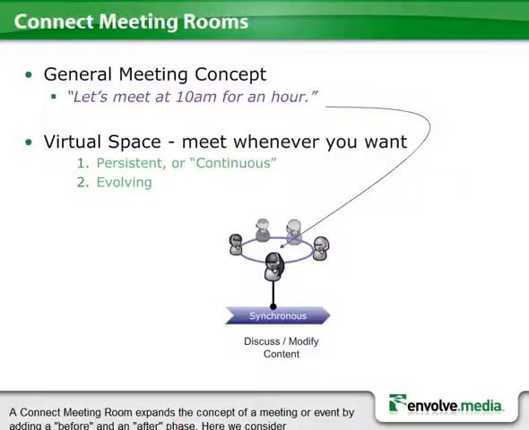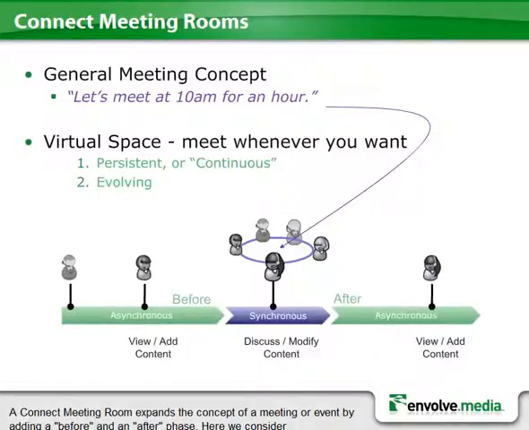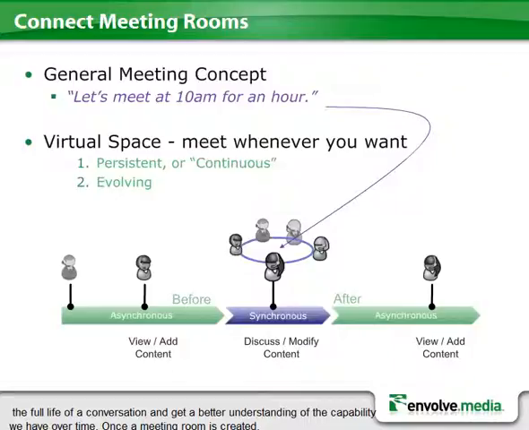A Connect meeting room expands the concept of a meeting or event by adding a before and an after phase. Here we consider the full life of a conversation and get a better understanding of the capability we have over time. Once a meeting room is created, we can revisit it often, sometimes with other people or sometimes by ourselves. Each time we enter the room, we will find it just as it was left. If we leave a PowerPoint presentation on page 3 in the Share Pod, then it will be there when we return, still on page 3.